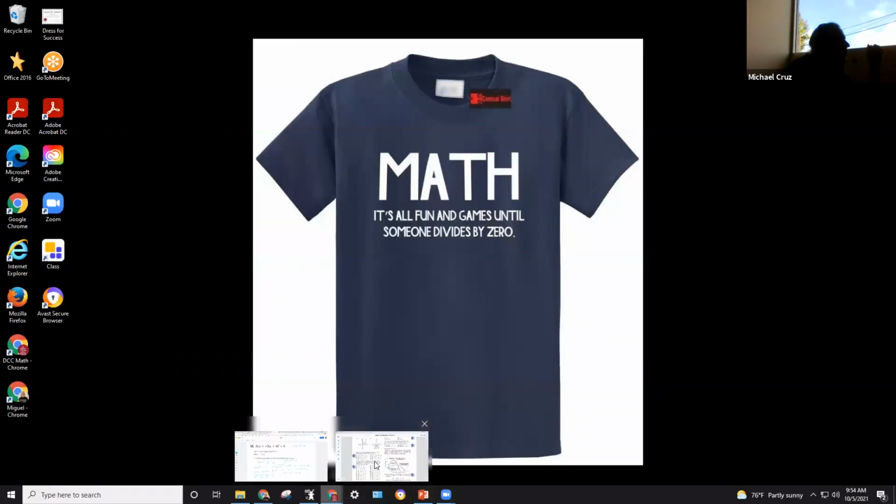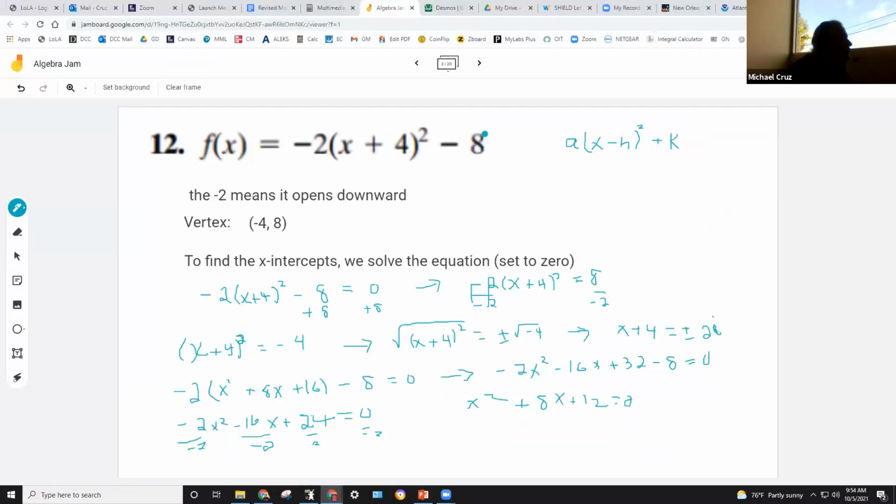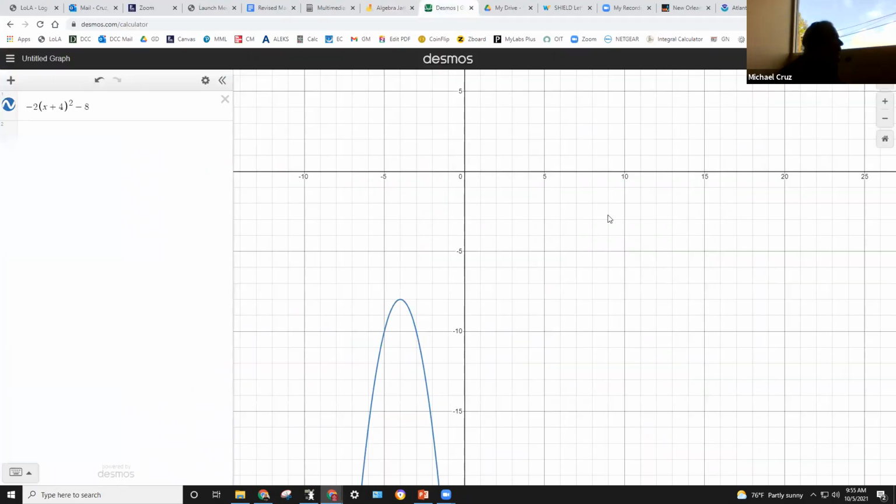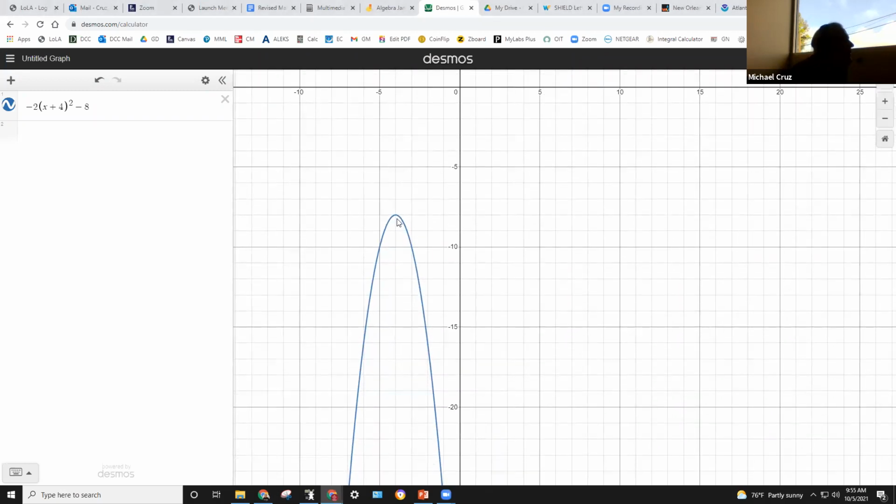So just to show you, when I had those imaginary solutions come out down here, I didn't even have to work them out. Once I saw that I had an i in there, you can see... Hold on a second. Why is it not? Okay, there it is. It's just slow. But you see, there was a vertex, but it doesn't cross the x-axis. So whenever you do one of these and it doesn't have any x-intercepts, which is entirely possible, then you're going to end up with those i's in there. And what the i's do, that refers to another plane, but we're not going to get into that.